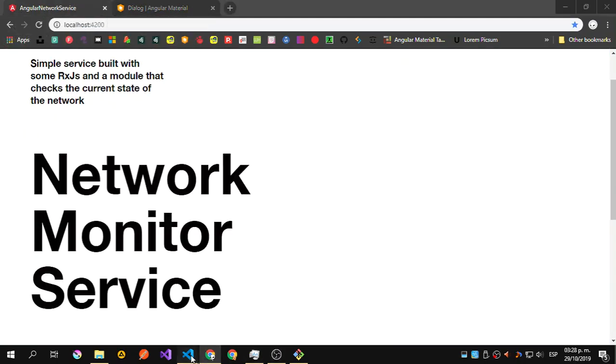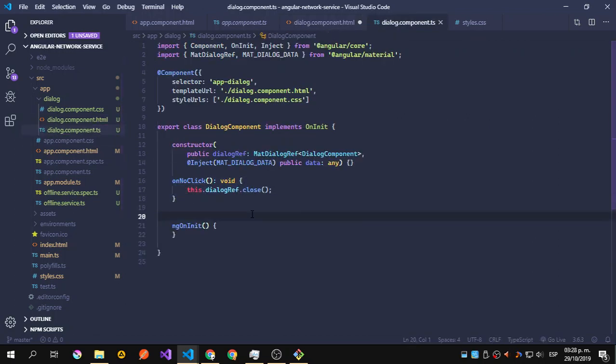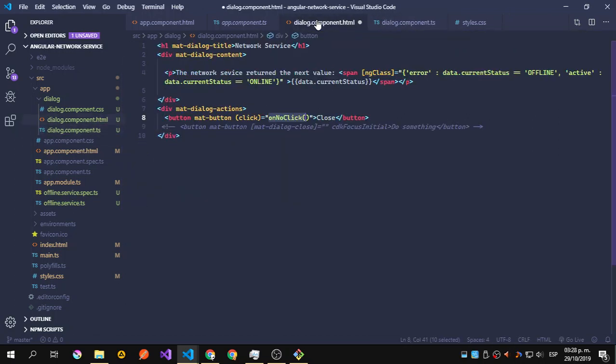You can see the mat-dialog-actions and you can select buttons. With the onNoClick, we're going to close that because we already have that. It's instantiating what we have here, the onNoClick. And this is actually what is going to allow us to send.